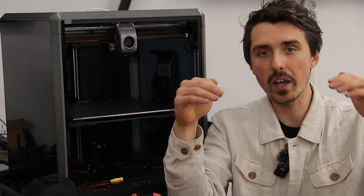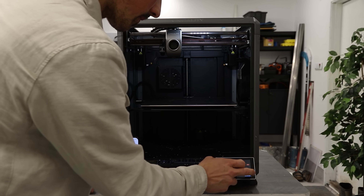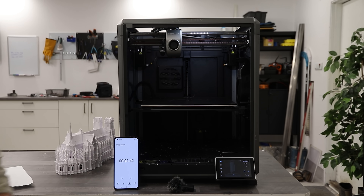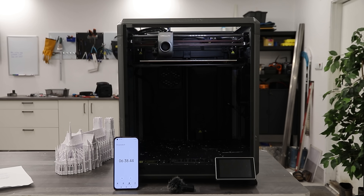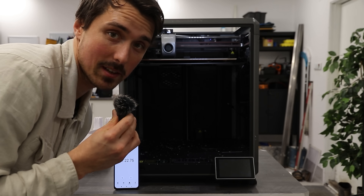If it's not cooled down properly, it would just deform and not be as good. Maybe I shouldn't complain about this, but I would argue this machine cannot do a bad first layer — every single first layer has been absolutely flawless. But the startup sequence is just painfully long. It's a solid seven minutes. If you're printing something small, there's a good chance that the startup sequence is longer than the actual print you're making.